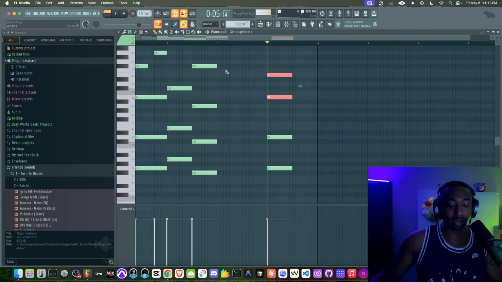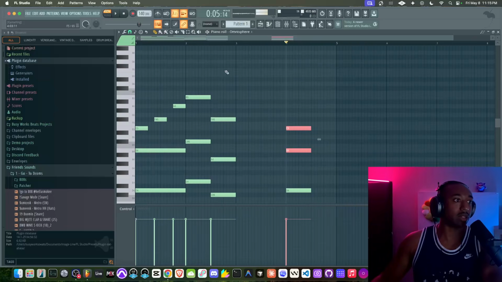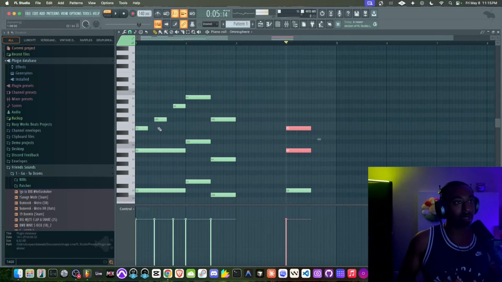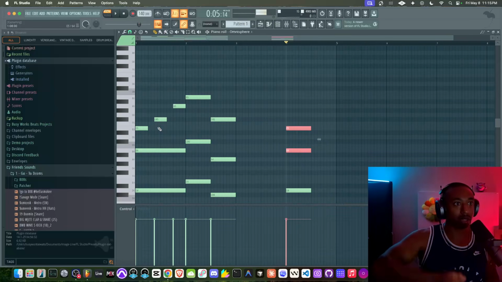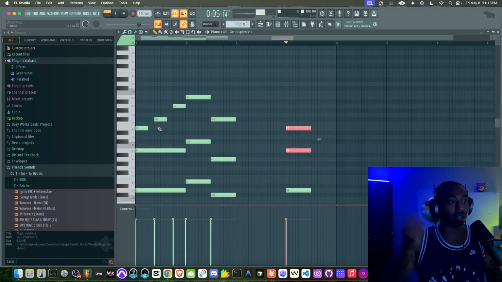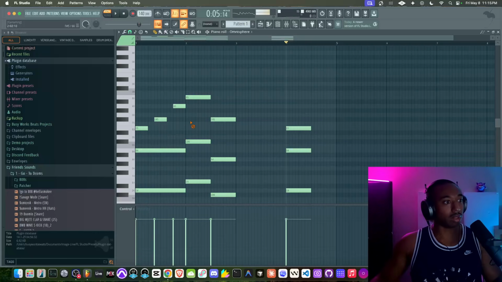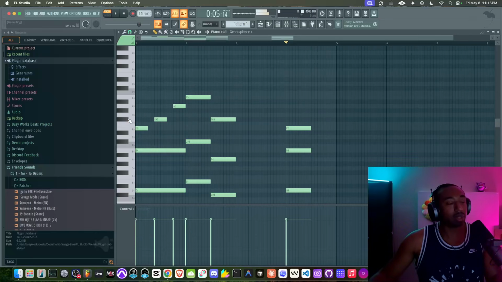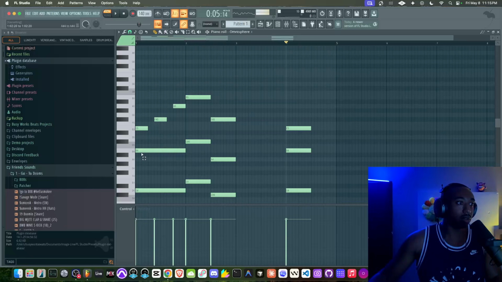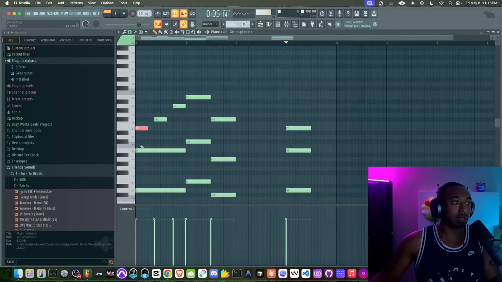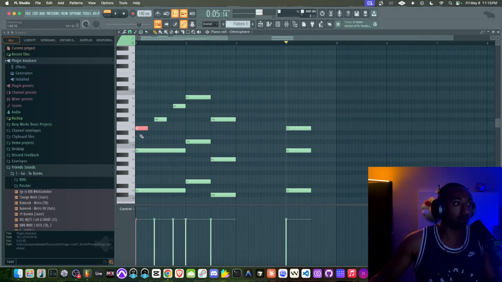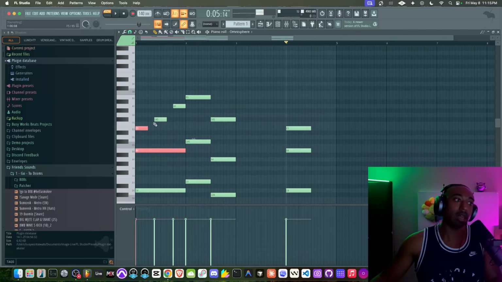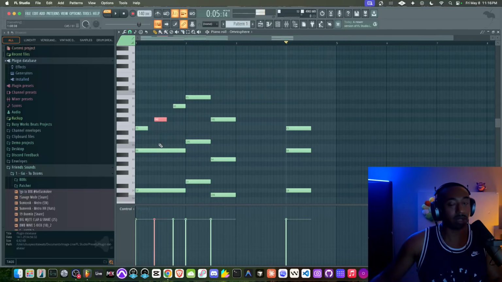Now the next portion of the sound is coming from just different intervallic stacks over top, played in what's called tresillo. So tresillo is 3-3-2, 3-3-2. I told you guys that's the most common pattern in all of dance and hip hop. So basically right here, these notes may seem random, but they're not. If you count from the top note, this distance here is 5 notes. 1, 2, 3, 4, 5. This is called a perfect 4th. The next note is 7 notes away. It's called a perfect 5th. 1, 2, 3, 4, 5, 6, 7.